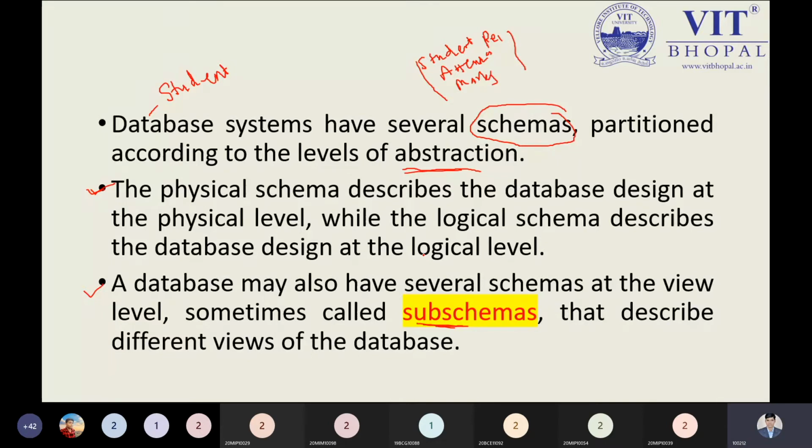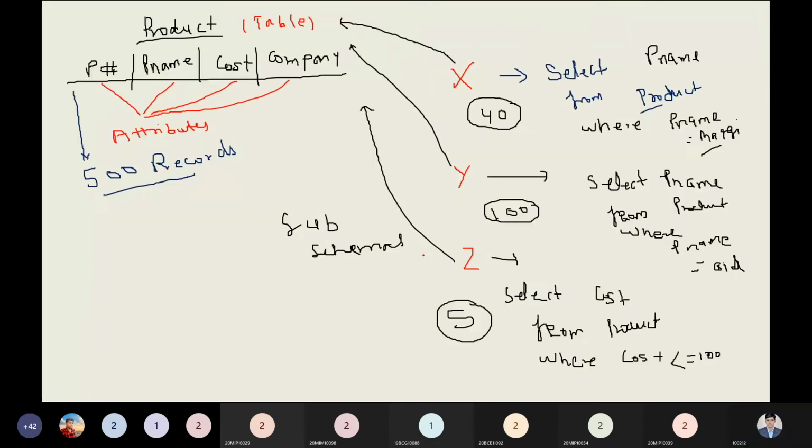Let me explain this concept with an example. Just let me know, is this table visible to everyone right now? Yes, sir. Okay, good. Whenever you have any problem at any point, you can ask me anytime. Tell me, any doubt right now? Clear, okay, good. Please listen to this example.